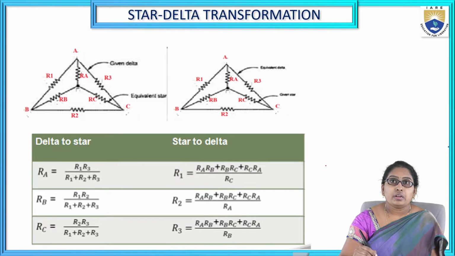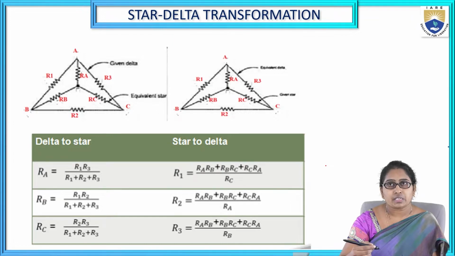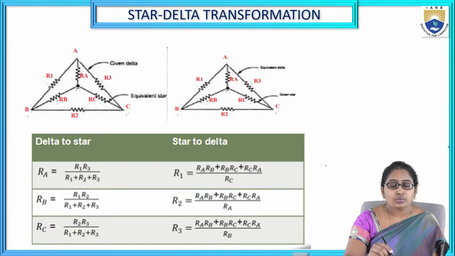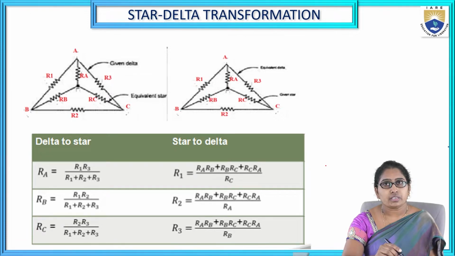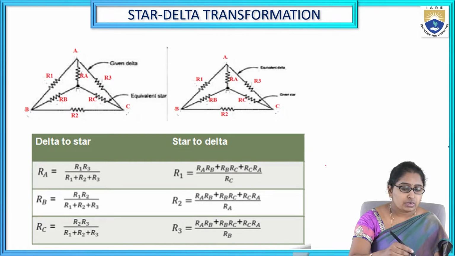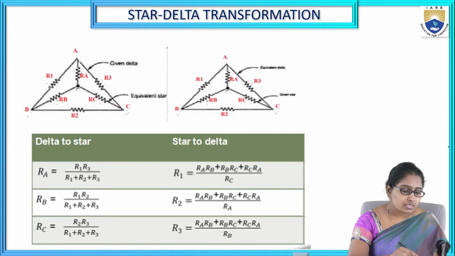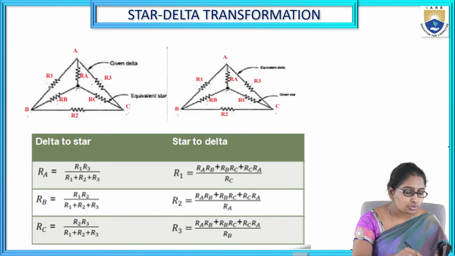Now, the star delta. So far we know what a star network is and what is meant by a delta network. Now, transformation: star to delta transformation and delta to star transformation. That means if a star network is given, how to get its equivalent delta circuit elements and vice versa. So first look here on the left side. Both networks are shown, the delta network and also the star network.